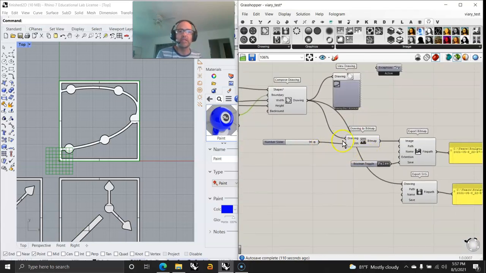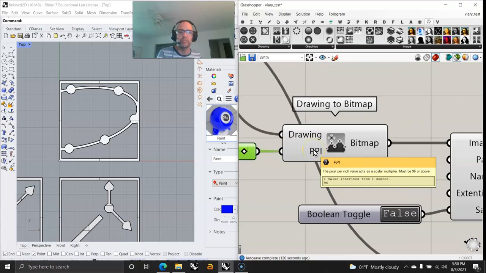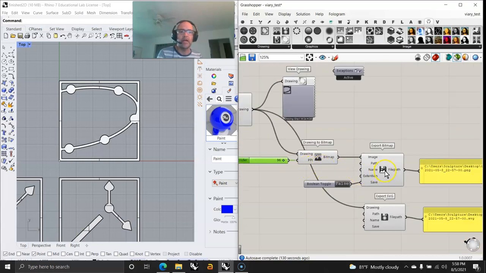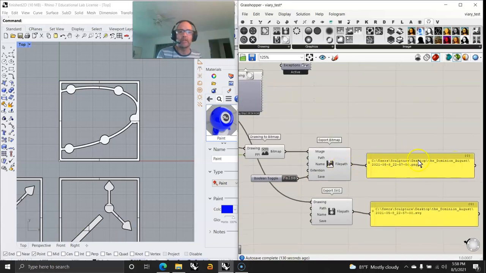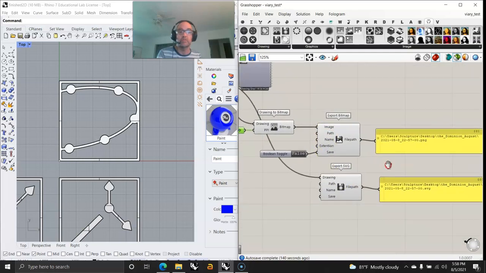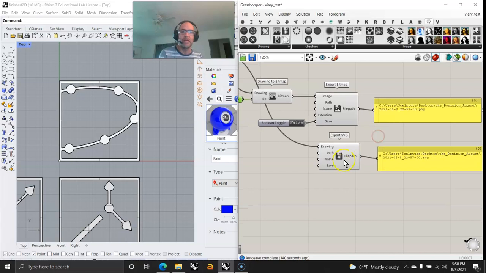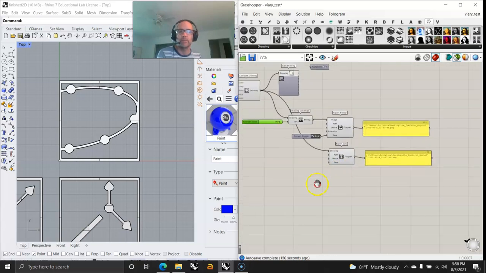And then what I've done is I've simply exported that 24 by 24 using a drawing to bitmap, using 96, which is the recommended DPI, pixels per inch. And then I export the bitmap, and I have this true where I can bake it to wherever I want it to go, and the file path finds itself exactly where it wants to go, which is really nice. I don't have to put the path in the name or extension for some reason. I know exactly where it wants to go. Probably because that's where I import it. I also could export this as SVG for my wife who works on Mac if she was to help me in Photoshop. But that's about it.